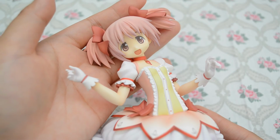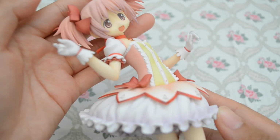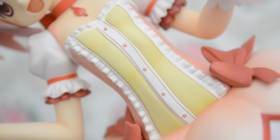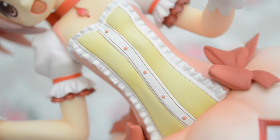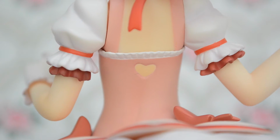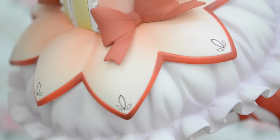Now taking a look at the figure itself, I think it matches her character design perfectly, and the paint job on Madoka is near perfect. For example, taking a quick look at those vertical brown lines on the front of her dress, they are thin, but they still look smooth and relatively straight. Some small details I noticed are this cute heart on Madoka's backside, as well as the flower petal design at the ends of her skirt.